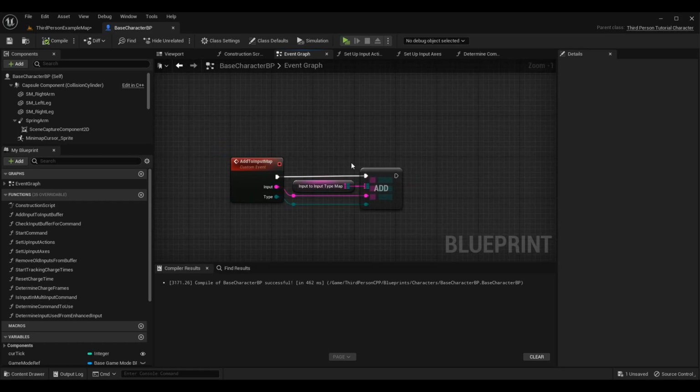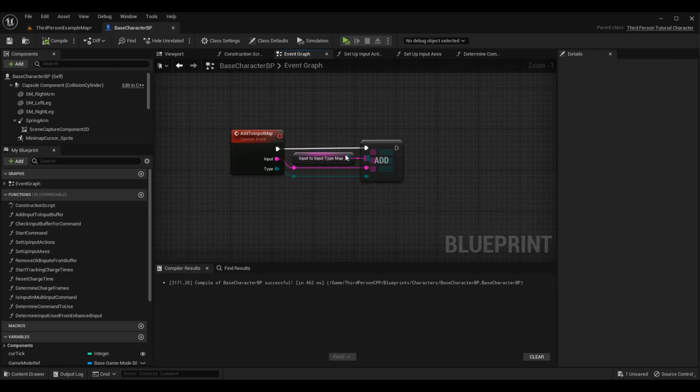But since we don't want to use those input actions anymore from our project settings and we want to use our enhanced input actions, we no longer want to do it in this method. We still want to add the inputs and the input types to the input type map, but we only want to do it for the enhanced inputs, not the input actions and input axes in the project settings. Of course, you're allowed to keep those input actions and axes in your project settings. Just know that if you want to remove any of your input actions or input axes, it will affect your enhanced input logic that you have in here. So even though you are allowed to keep them and it doesn't necessarily hurt anything right now, it could cause problems down the line. That's why we're trying to remove that dependency today. Make sure each system works on its own without relying on other systems.